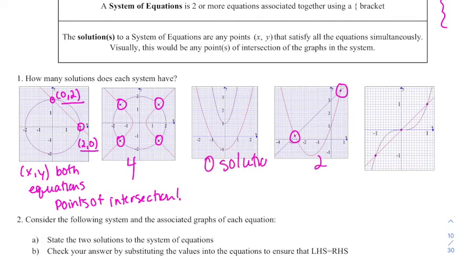How do I know what's happening outside of this field of view? Well, we always assume that these things keep doing what they're doing, okay? And that they're not going to do anything funky outside of the field of view. So we know that these two are not going to intersect because they're not intersecting in the field of view, okay? And this guy has 3 solutions. So even though you don't know these equations, visually speaking, you can see that the solutions are points of intersection because they are points that satisfy the equations simultaneously, okay?